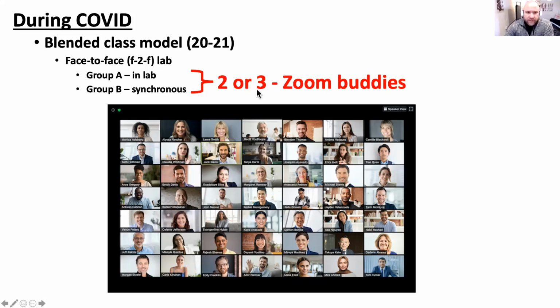It allowed me to have students anchoring physically present in the room, and their virtual group or Zoom buddies. And the other courses use some variation of this split group model across the different classes.